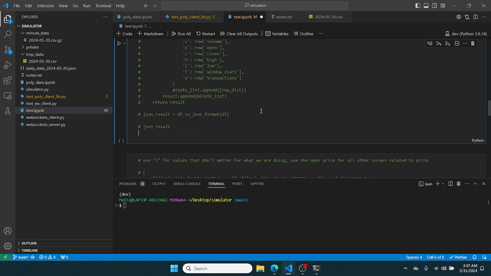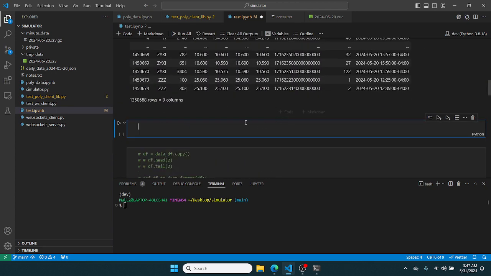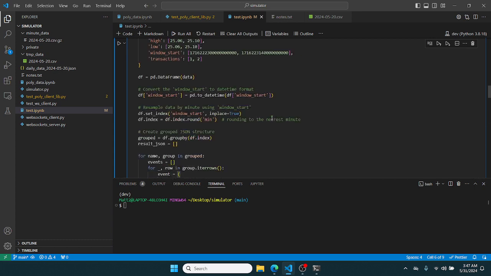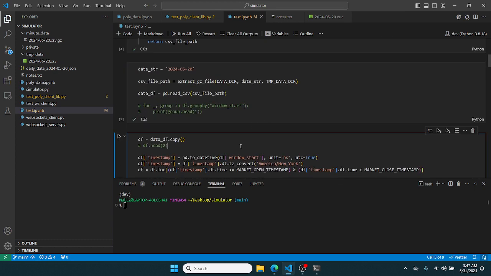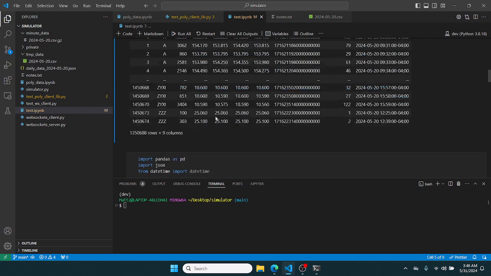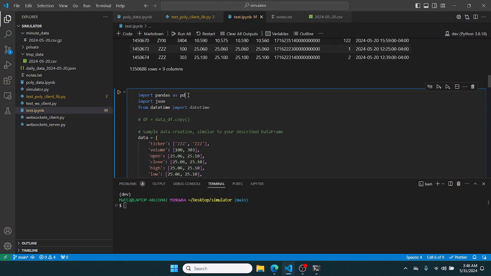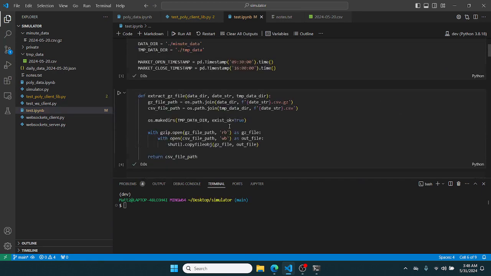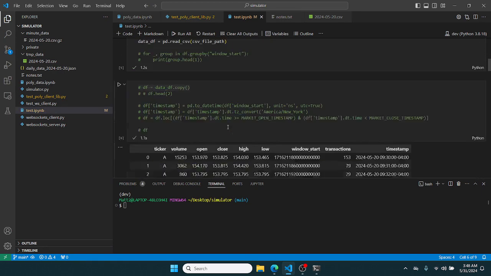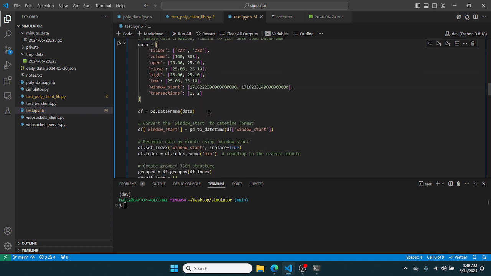Yeah. Let me try really quick though. Don't need that. Do I need JSON? Yeah. Don't need this.